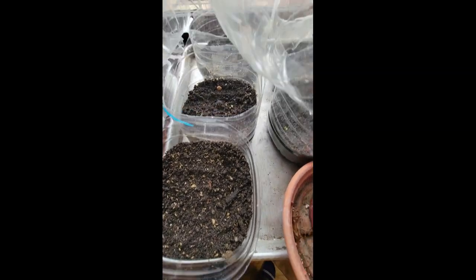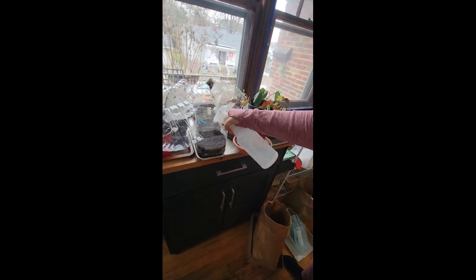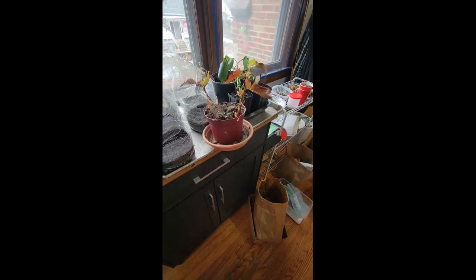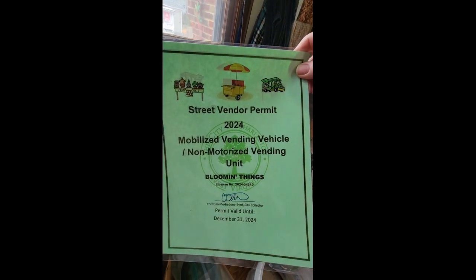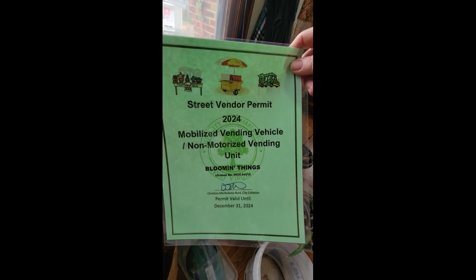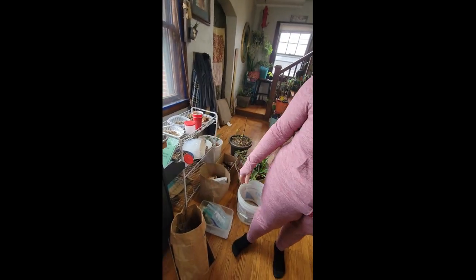This is the black-seeded lettuce. The black-seeded lettuce. Black-seeded Simpson, I think. Yeah, we're just going to give him a squirt. A little thirsty. But the little greenhouses, they're great. Yeah, and we don't have to take this, but this is where I have permission to be on the street selling flowers on the streets of Charleston. I would like you to teach me how to get one of those. So I've got to update it. I think it was only like $10 or something. It wasn't very much.